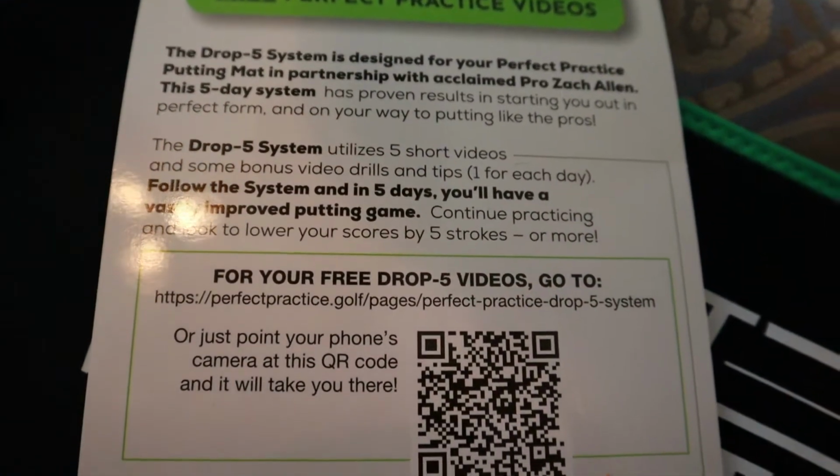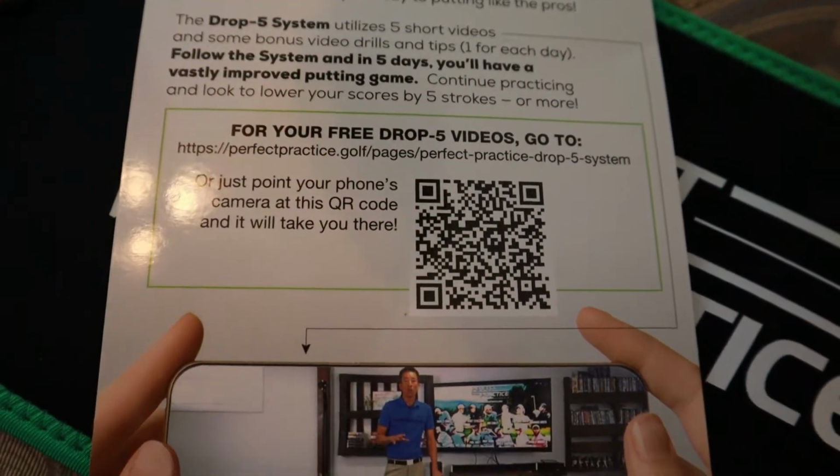All right, and the last thing I want to talk about is this does actually come with some training videos included as well. Now, what I am disappointed in is that most of the people I know who own this, I've asked them about it, whether or not the videos helped them, and their response was all the same, which is, videos? Never even used them, never even opened, never even read the manual. Guys, listen, if you've purchased this product or you're going to purchase this product, use these training videos. I mean, you're basically paying for them anyway. Get a hold of them.